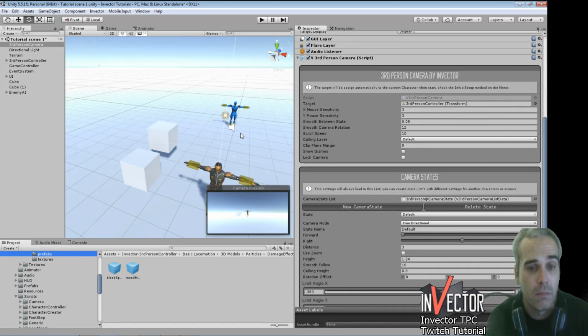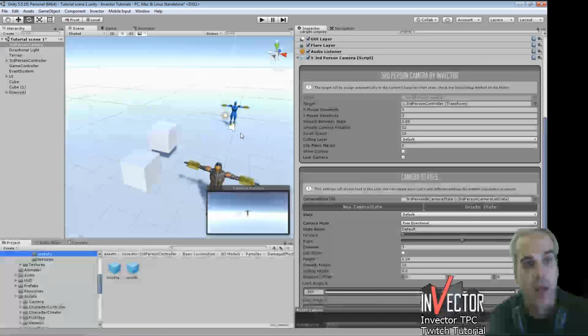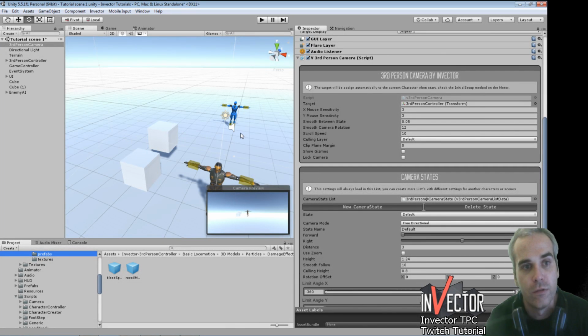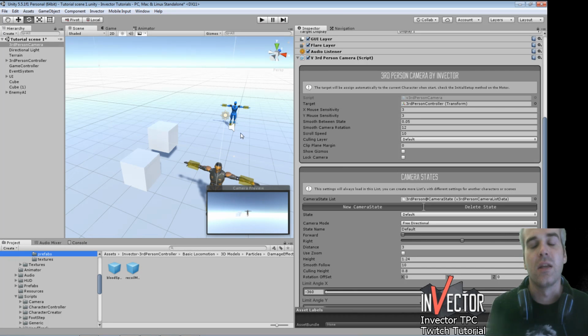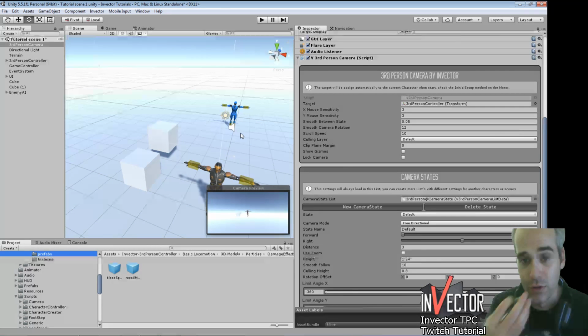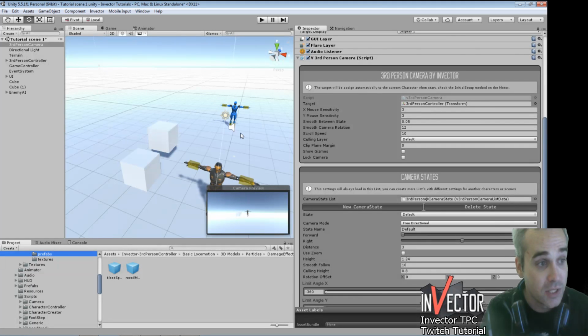I put that on sometimes because I've got another script that allows me to change the material on that object to make it translucent, so you can see through the object to your player, which is fantastic because that's the way a lot of games do it. So you can see if you're running along the wall, if you've got the isometric view, things like that. It also makes it better because, as you saw before, when you jump in front, it can really alter what you can see in your field of view, and how far around your character is. So it ruins your situational awareness. But by doing the translucent method, it saves your vision and your situational awareness and keeps it the same all the way through.